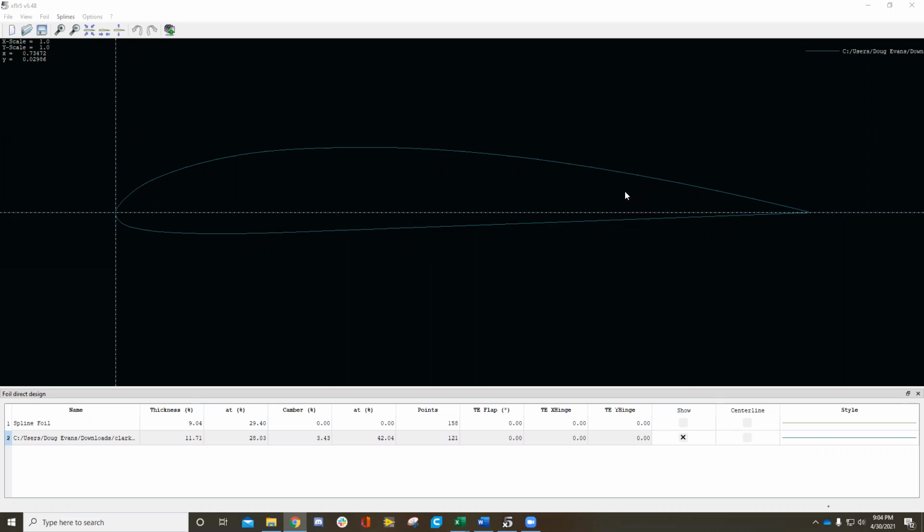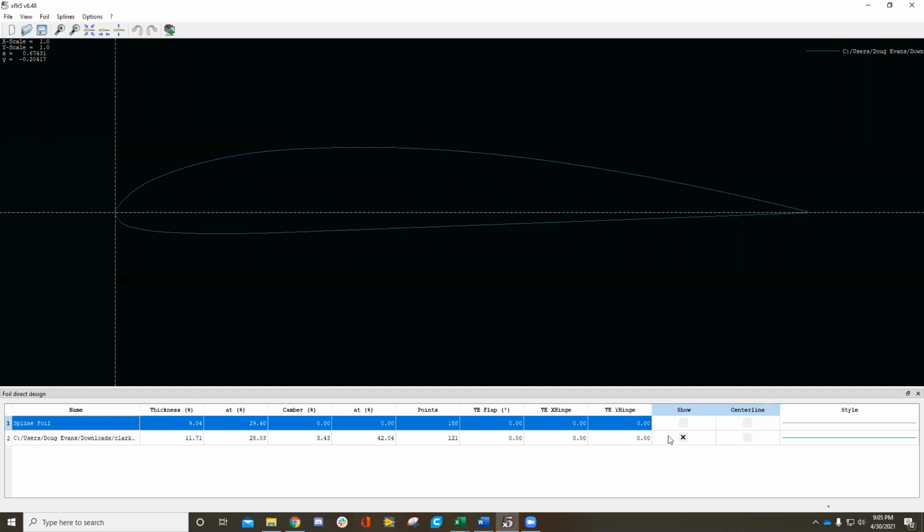This is my bonus project for this XFLR5 assignment. So the first thing you do is open up the application and load in your Clark Y document, but it has to be ordered the right way, from the leading edge to the trailing edge. Okay, so you load that in and you'll see it around here, and it'll also show another one here, but you can just hide that.